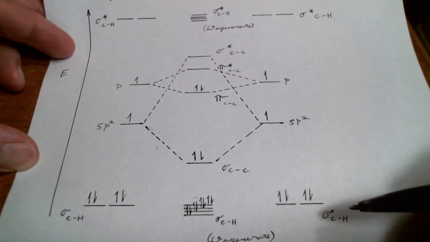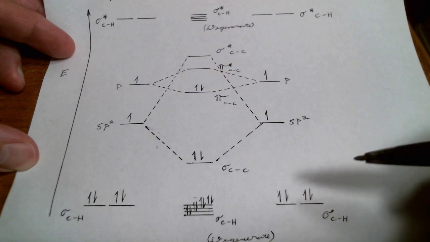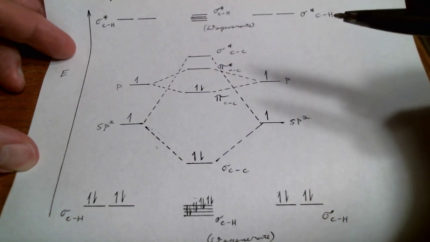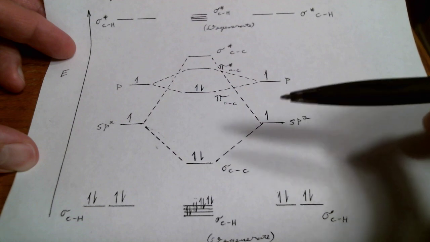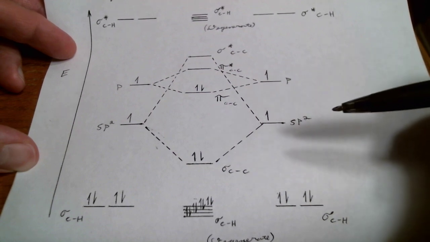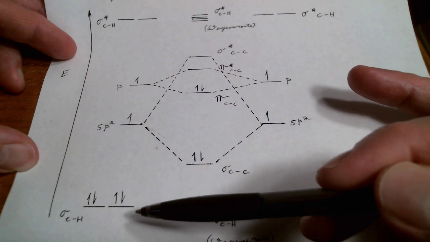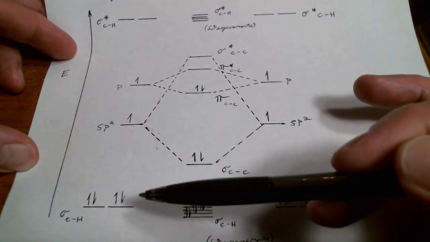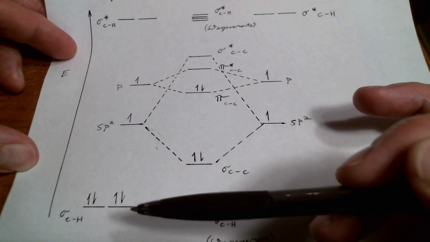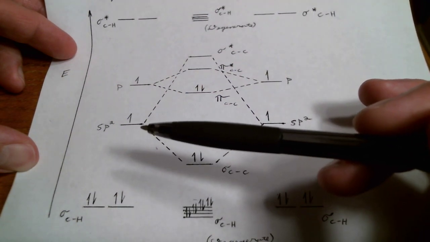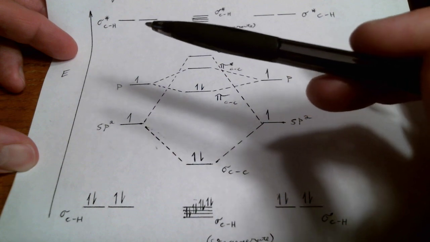We know our carbene on the right has 2 sigma carbon-hydrogen molecular orbitals that are bonding, that are filled with electrons. It's got the 2 sigma star antibonding carbon-hydrogen molecular orbitals. We've got 1 sp2 hybrid that has an electron and not an empty 2p, but a 2p orbital that has 1 electron as well. And so we'll bring that together with the carbene on the left, which has the same sort of molecular orbital diagramming: 2 sigma carbon-hydrogen molecular orbitals that are filled, an sp2 hybrid that has 1 electron, a 2p orbital that has 1 electron, and 2 sigma star antibonding carbon-hydrogen molecular orbitals that are empty.